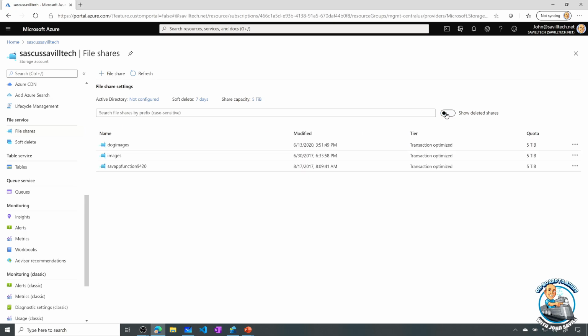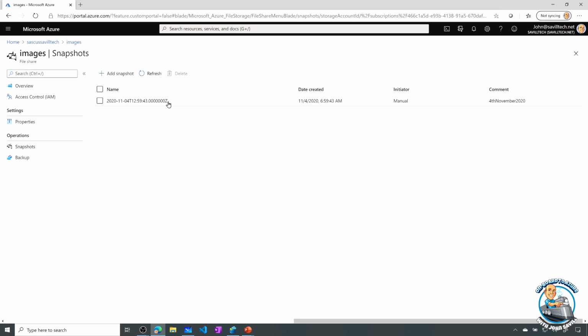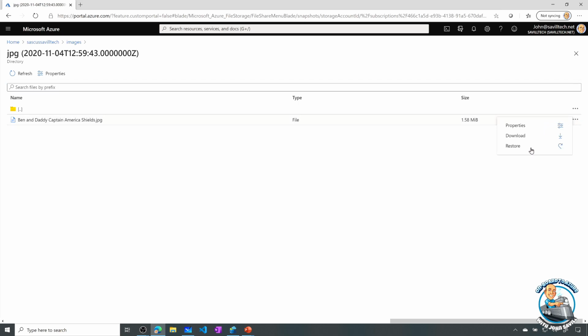Now again, this is different from restoring a deleted file or a folder within the share. For that, we still use snapshots. So here you can see operations. I have snapshots on the side, and I can see I took a snapshot. I could automate the creation of these snapshots using things like Azure Backup to orchestrate these snapshot creations. I could add a new one right now. But I could select that snapshot, and this is how I could restore individual items or folders.